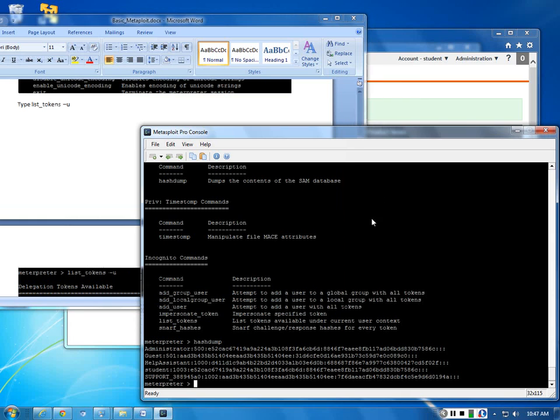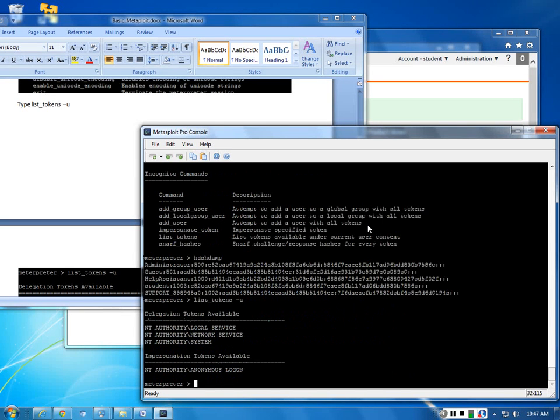The other thing that's kind of interesting too, right, is if you type list_tokens -u, and this may or may not work, this should tell you the context of who you are inside the box. So right now I'm a local service, I'm a network service, and I'm system. All right? So that's who this box thinks I am. I'm a person driving this thing, but it thinks that I'm local service, or a network service, or a system service, which means I have those permissions for those services, right? I can do anything that any other service can do on that Windows box. I can do anything that any local service or any network service can do.